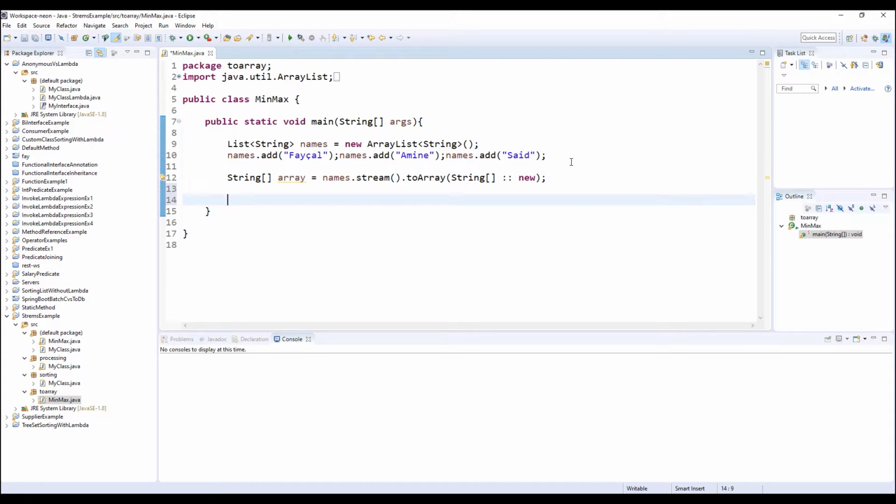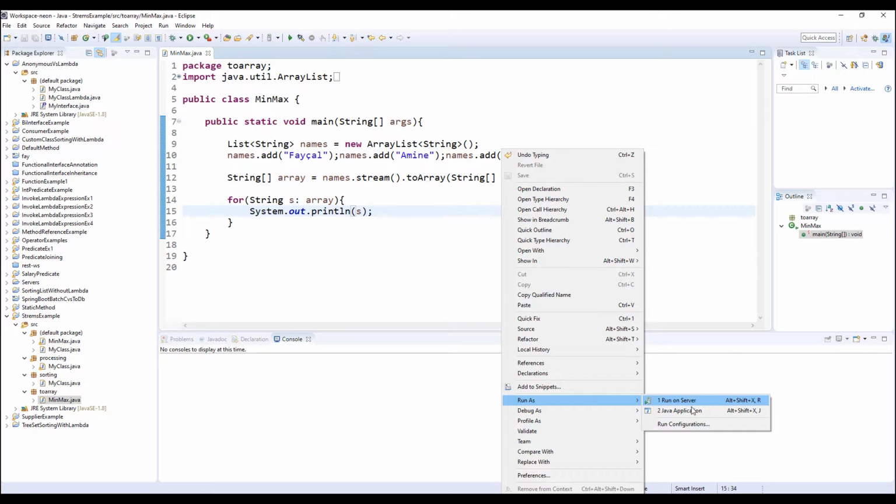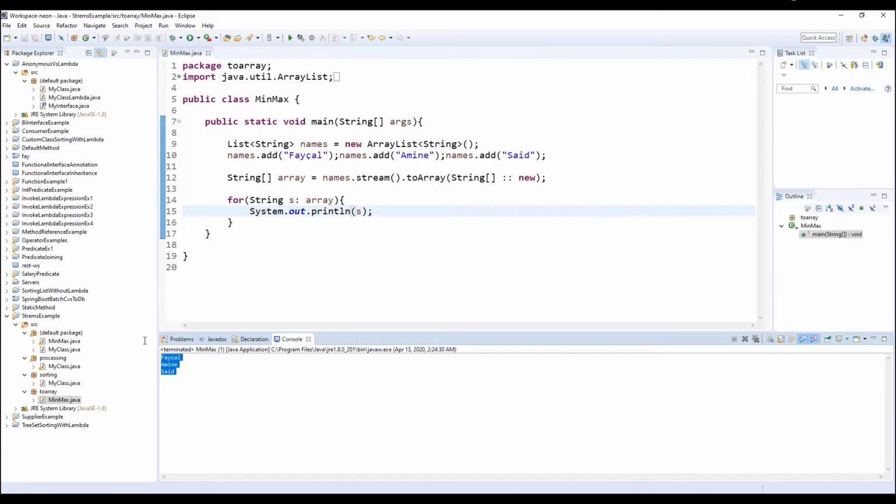So for each element, String s of array, System.out.println, here s, so simple like this. Let's see the result, if it works or not. Good. Do you see? It works perfectly.